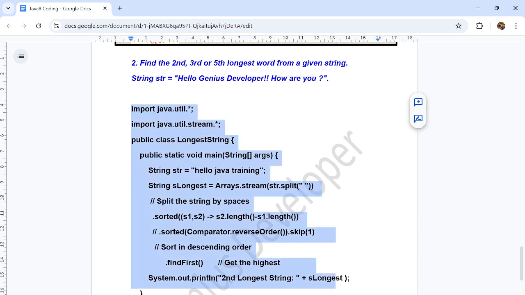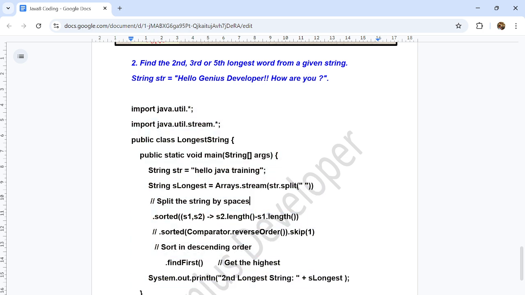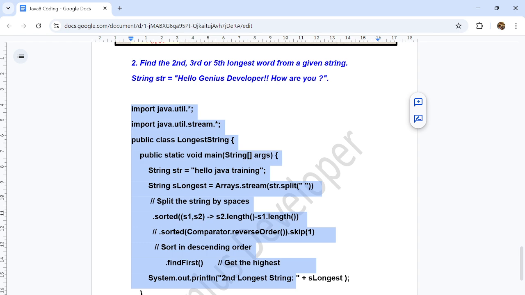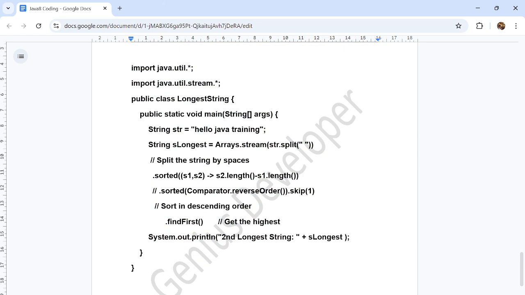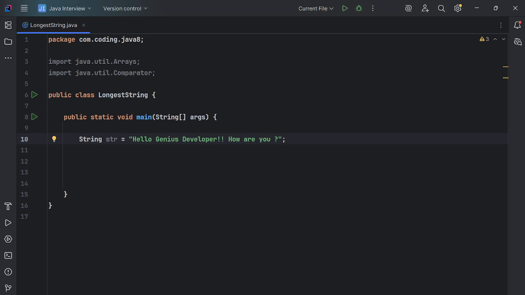So I have implemented the logic, guys, but I will try to explain it properly in code. Here we have the string str equal to "hello genius developer, how are you".